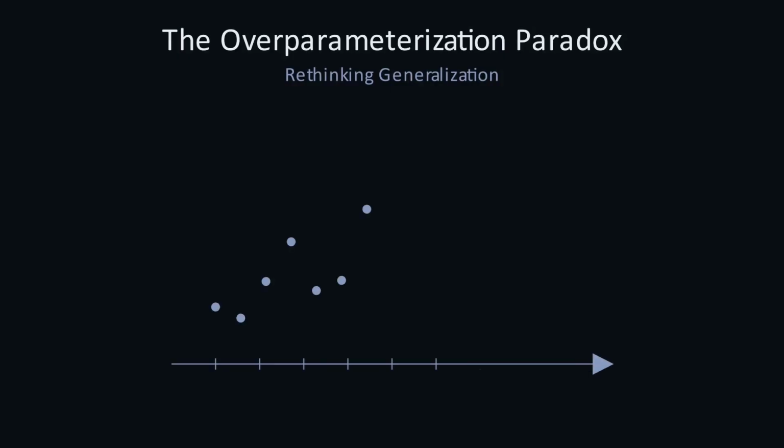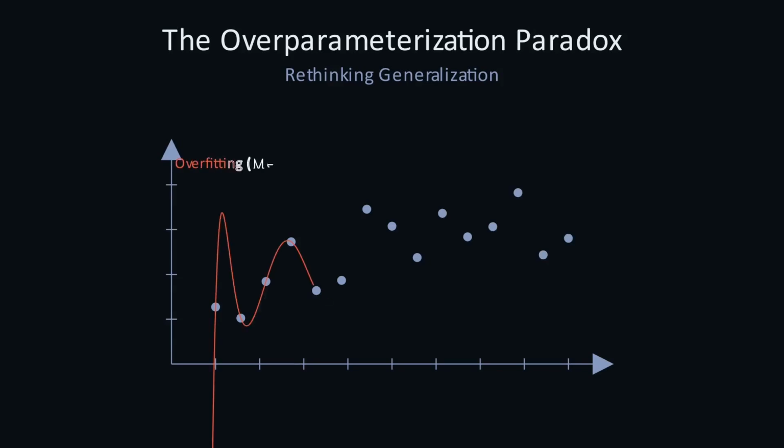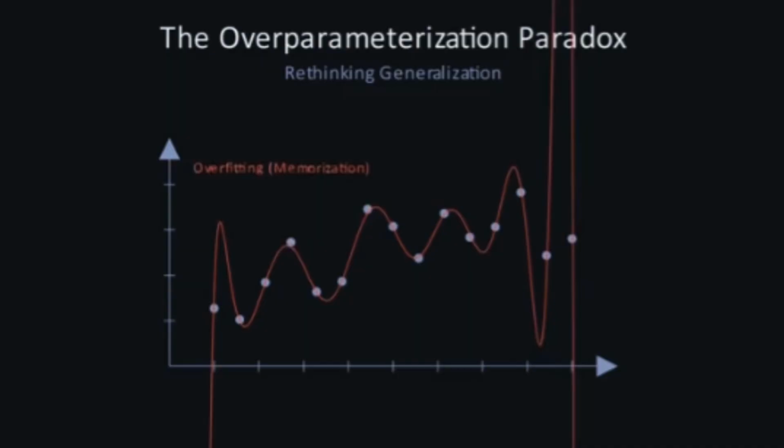To clearly understand this paradox, let's look at the graph on the screen. We have a dataset distributed according to a certain trend, but mixed with noise points. According to classical machine learning theory, because our model has an excessively large number of parameters, represented by a fourth-degree polynomial function, it tends to create a red curve. This curve bends extremely to try to pass exactly through every single data point. This is a disastrous overfitting phenomenon. The model has memorized even the noise. If a new data point appears, the red curve will be completely wrong because it fluctuates too widely.